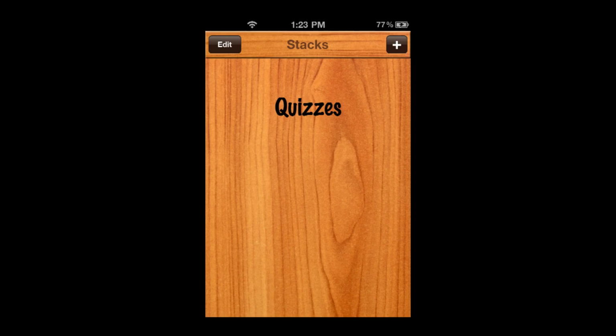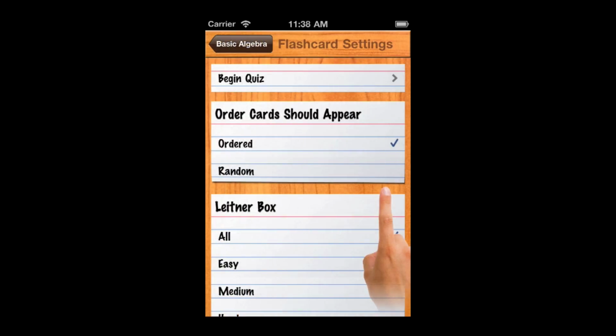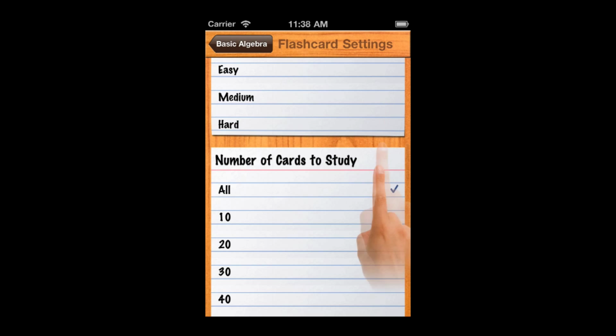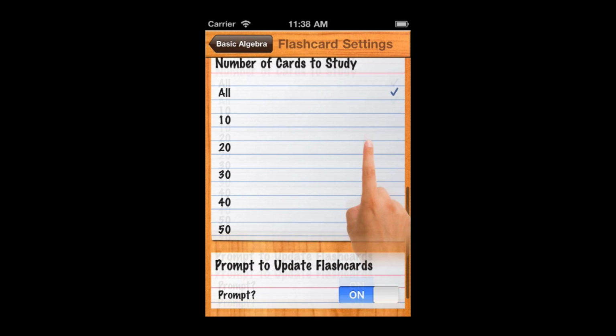Now that you have all the flashcards set up the way you want, you can now begin studying your cards. iStudious Flashcards has a built-in quizzing system that lets you study the cards you want and be able to monitor your progress. To begin a new quiz, tap Take Quiz. You are presented with all of the different options for taking a quiz. You can either study the cards in order or completely randomized. You can choose to study all of your cards or just the cards in one of your Leitner boxes.